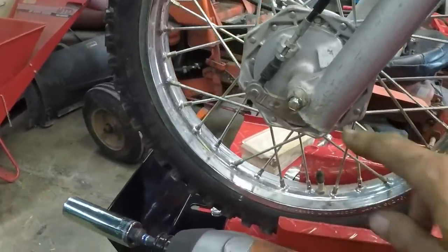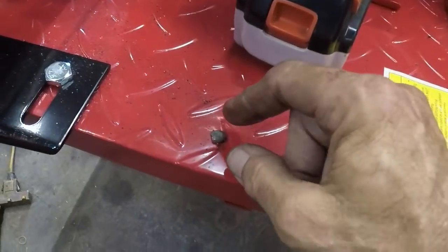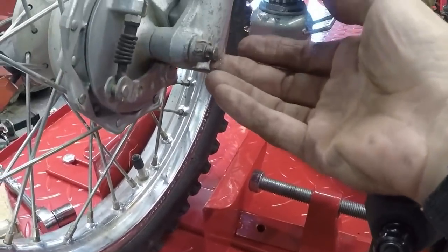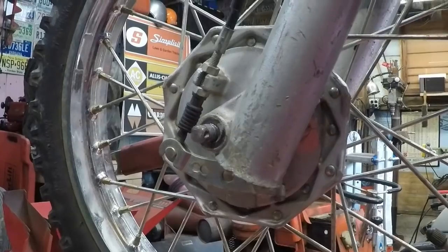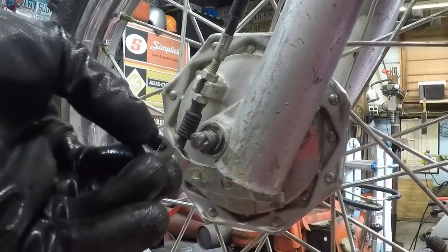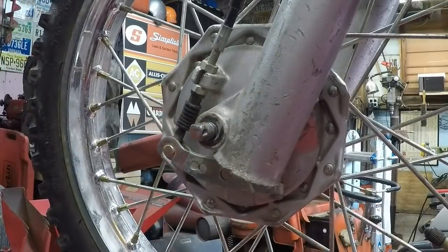I cut the end off, just the bitter end, not very much, just a tiny little piece. You can see right there, just a little bit. We've got to do just a little bit of gentle filing right there on the bottom to get that cleaned up, and then we can run that die over it. So stay tuned. I apologize guys, I totally spaced turning the camera on to show you running that on there. It's essentially like starting a tap, or excuse me, a die. So anyway, we got that done, and we got the nut off of there.